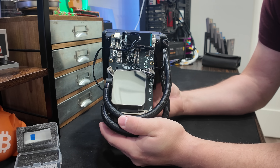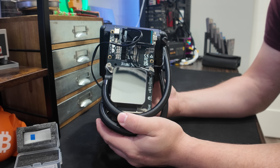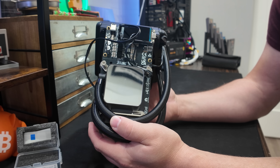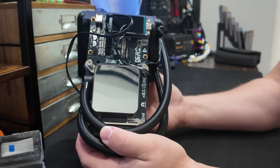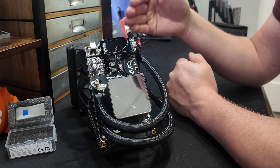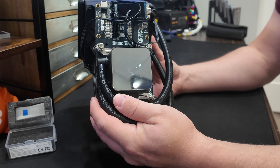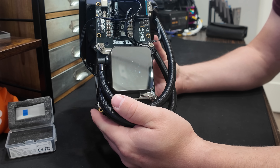This is a solo home Bitcoin miner. What does that mean? Does that mean you're stacking tons of sats every day and making tons of money daily? No, you're not. This is a solo Bitcoin miner — you pretty much play the Bitcoin lottery. Every 10 minutes a Bitcoin block is hit worth 3.125 Bitcoin. This is your lottery ticket — you buy it once and play that Bitcoin lottery every 10 minutes with a chance to hit a block. It doesn't use a lot of power, and the more hash rate you have, theoretically the better your chances are.